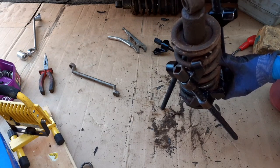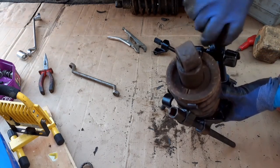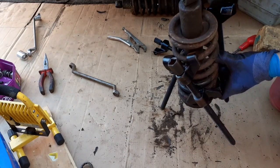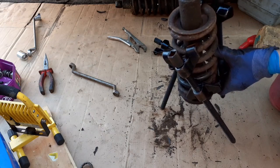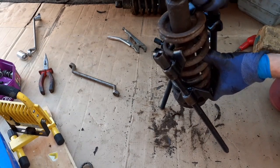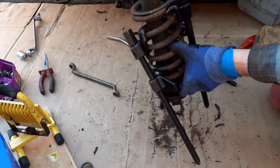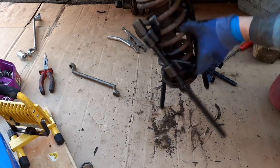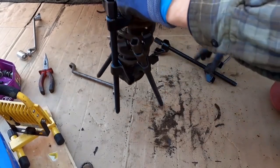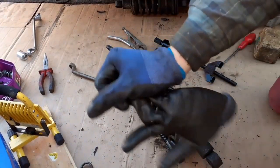If this is seized, hopefully this will free it, and I'll put another press on the other side. Come on. All right. It's far from ideal, but they are a considerable nuisance. It's probably a special tool from Jaguar to do this job. Okay, there's one a little bit tighter. Let's just pause the camera whilst I thread the other one up, and we'll see if the collet doesn't drop out.